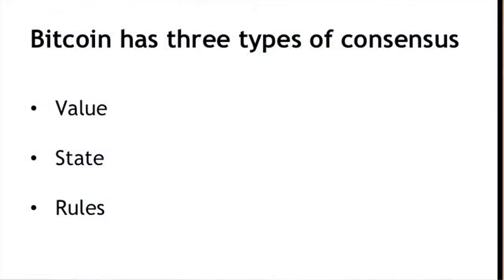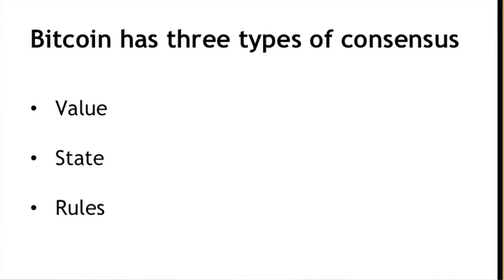Let me show you in a pointed way how deeply this notion of distributed consensus permeates Bitcoin. Now, in a traditional currency, consensus does come into play to a certain limited extent, which is that we have a consensus process around what is the exchange rate of the currency. You can make a rough analogy to consensus in distributed systems. And that is certainly true in Bitcoin as well. We need consensus around the value of the exchange rate of Bitcoin, but consensus goes much deeper in Bitcoin than in other, say, fiat currencies.